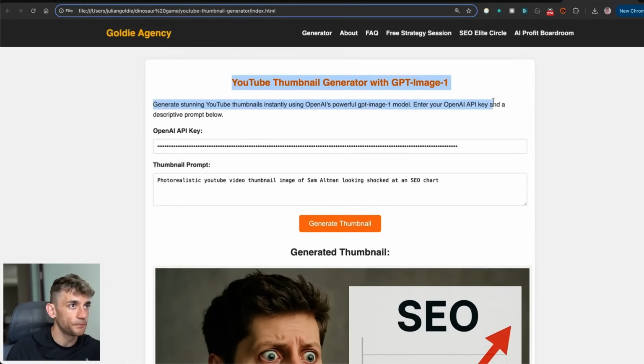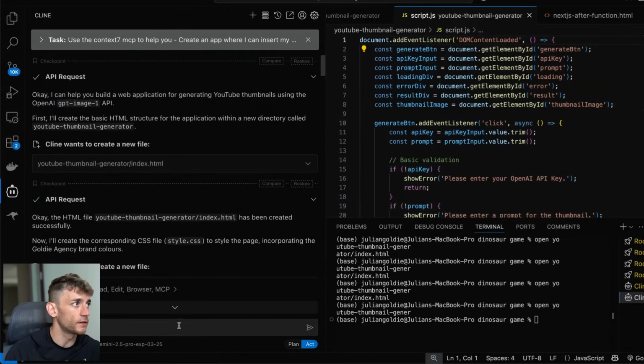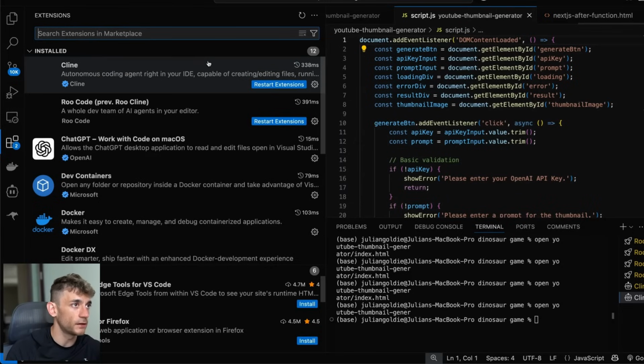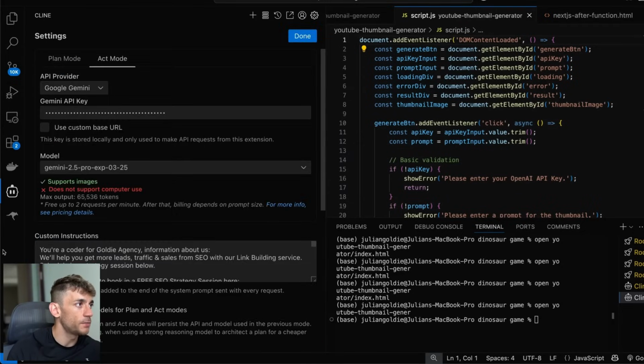So what we've done here essentially is we've gone onto Visual Studio Code, like you can see, and I've gone inside the client extension. All right, so you can get Visual Studio Code from code.visualstudio.com, and then you can get the client extension from the extensions app over here. Just type in client, install it, and you're done. Once you've done that, then you need to plug in an API key. So I would highly recommend using Google Gemini just because it's really good. It's genuinely very good and it's free to use, right?